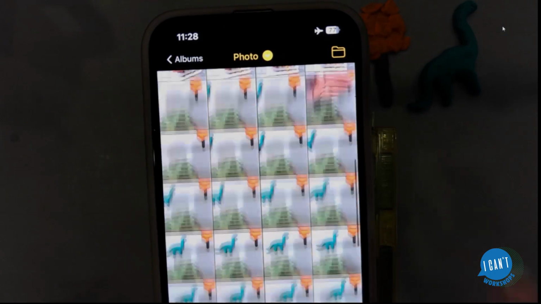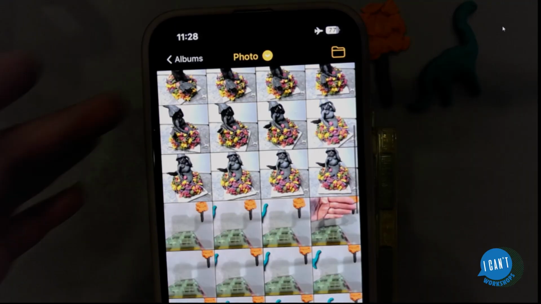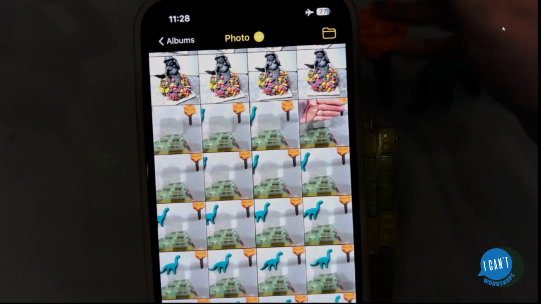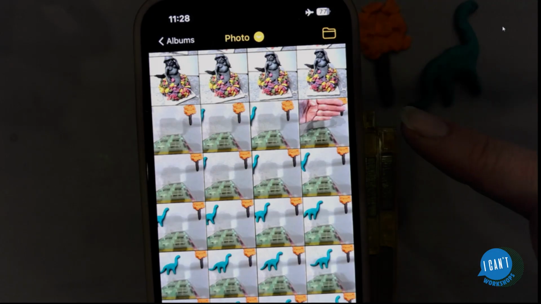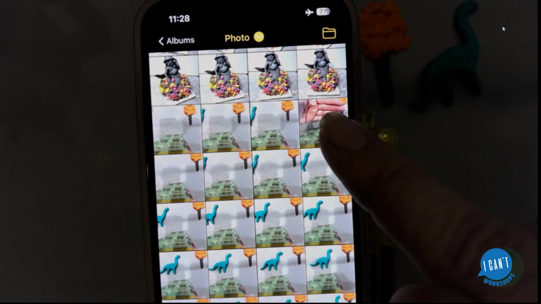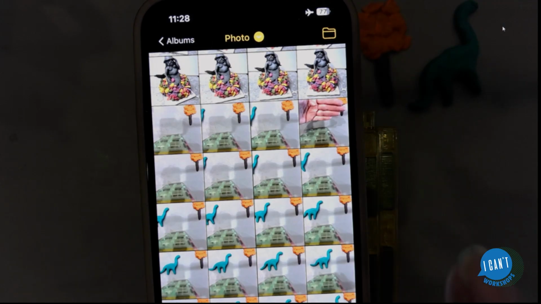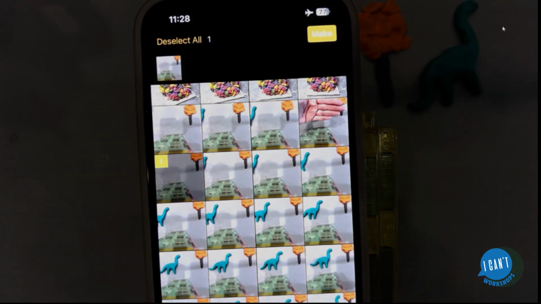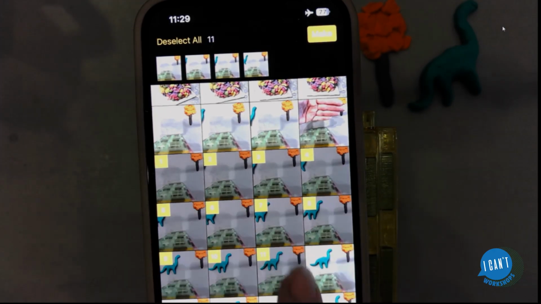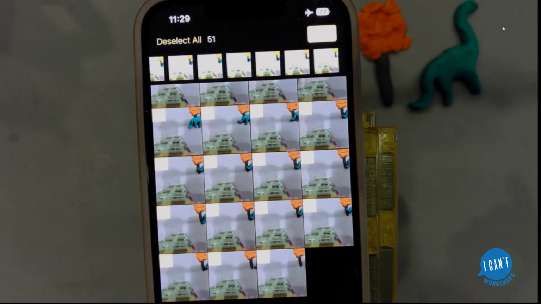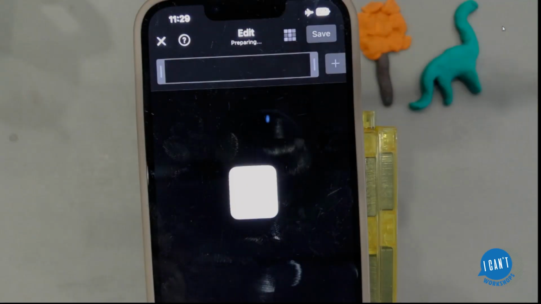Okay. So remember how I played around and then changed where it was set and I stuck my hand out? You see my hand picture there? That's a really easy way without going in and deleting photos to know where you're at. So I know that this is actually my first frame. So I'm going to select all of these. So that was 51 frames that I had. I'll go and make it.